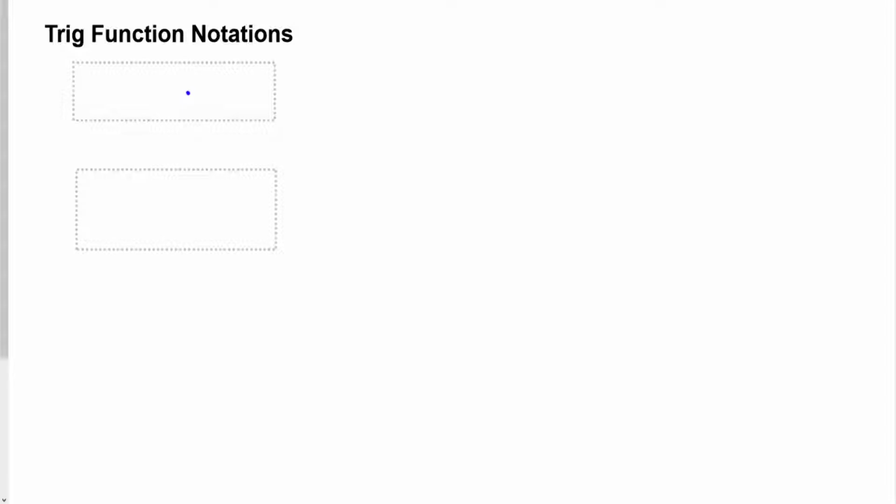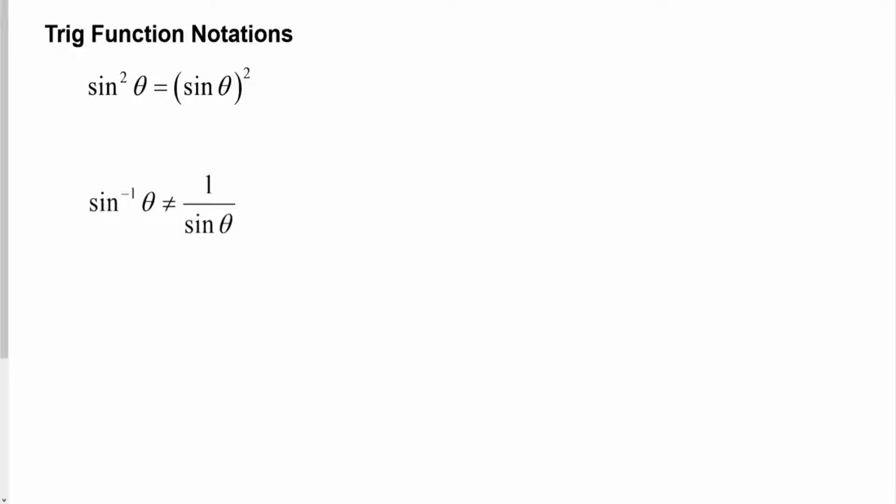And that is the notation when you have something squared. If you're trying to square a trig function, we have a special notation to just put the square in between the function and the angle measure, just to make it a little bit shorter to read. So keep that in mind. If you ever see that, it could be sine cubed theta, cosine to the fourth theta, tangent to the 3/5, whatever. That's just the notation we use for powers.